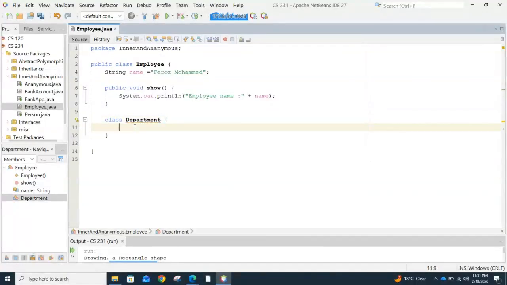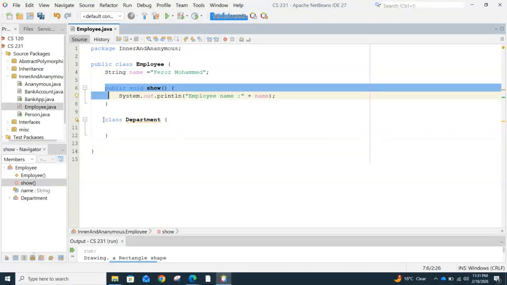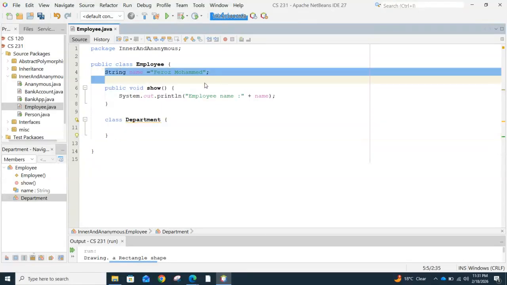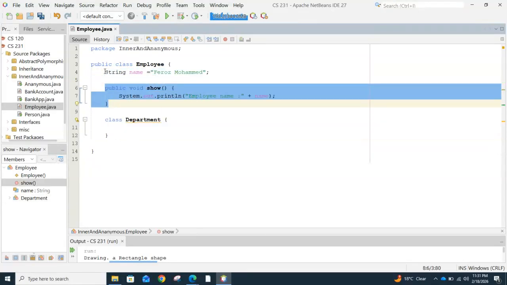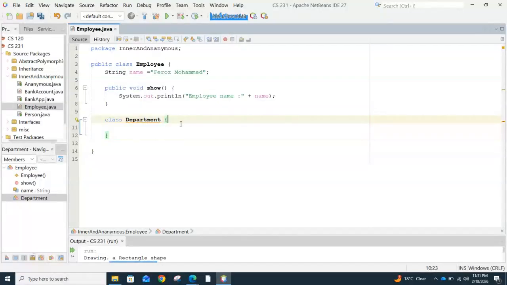You see, maybe here class. Okay, but there's no error. It's a warning. Don't get confused, right? I'm sure you will understand this one. A class has a variable, one thing. A class has a method. This is also like a member. I hope you understand. This is one member. This is another member. It's a member variable, a member method, and a member class. So you are trying to understand this part.